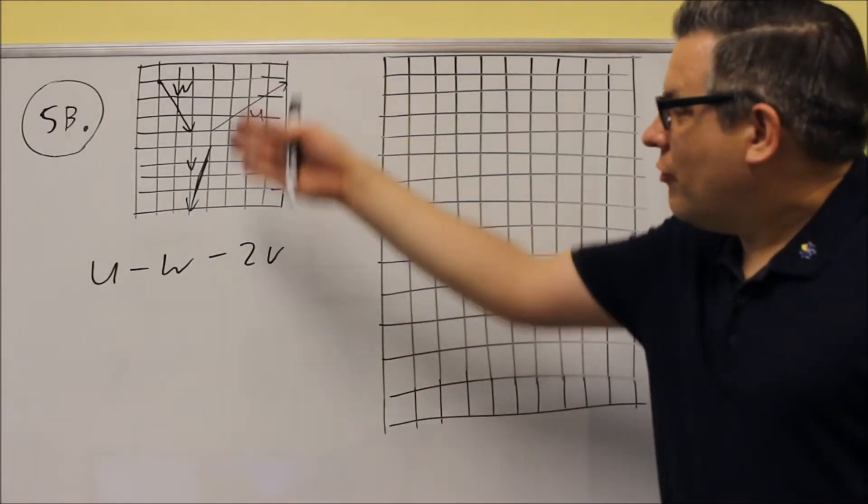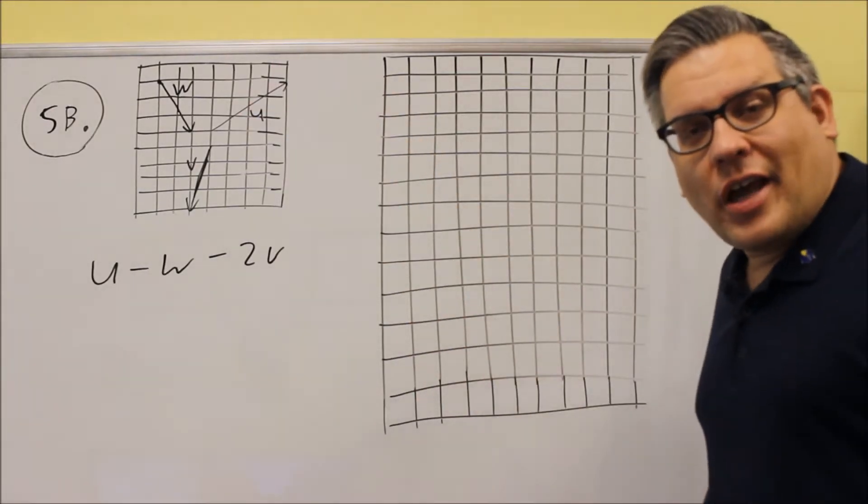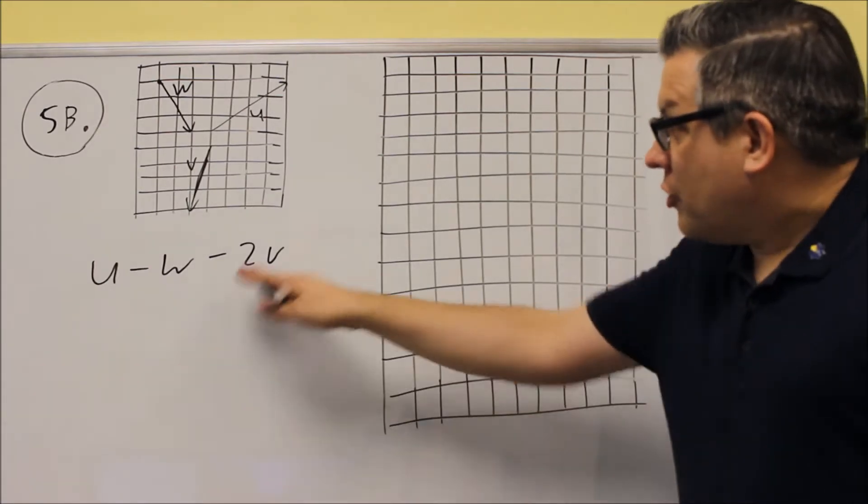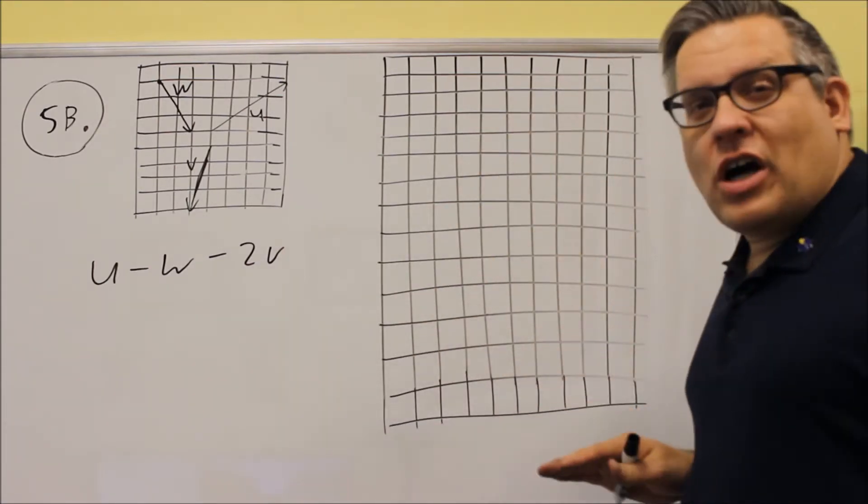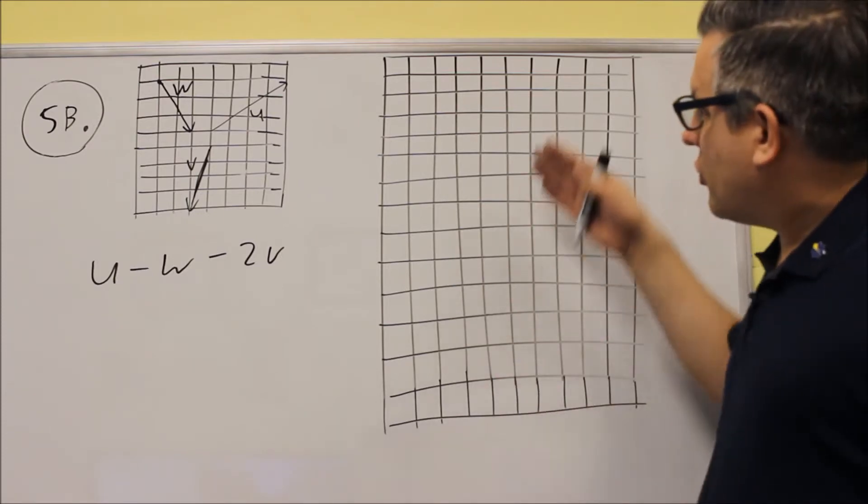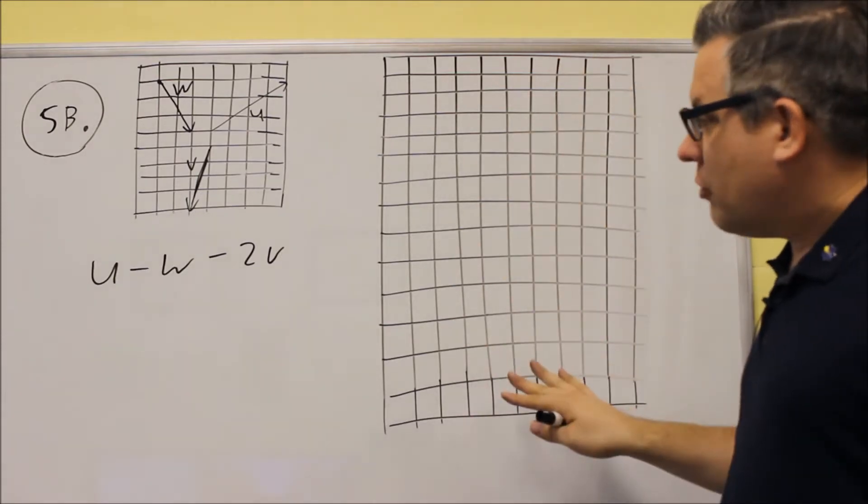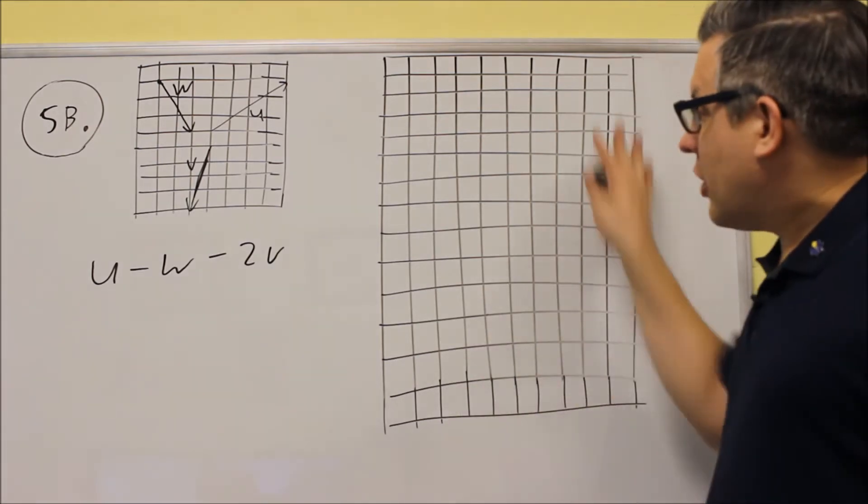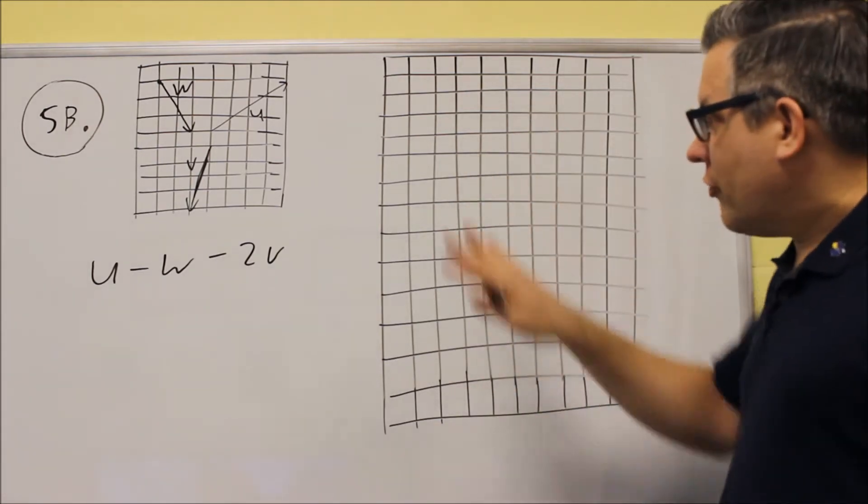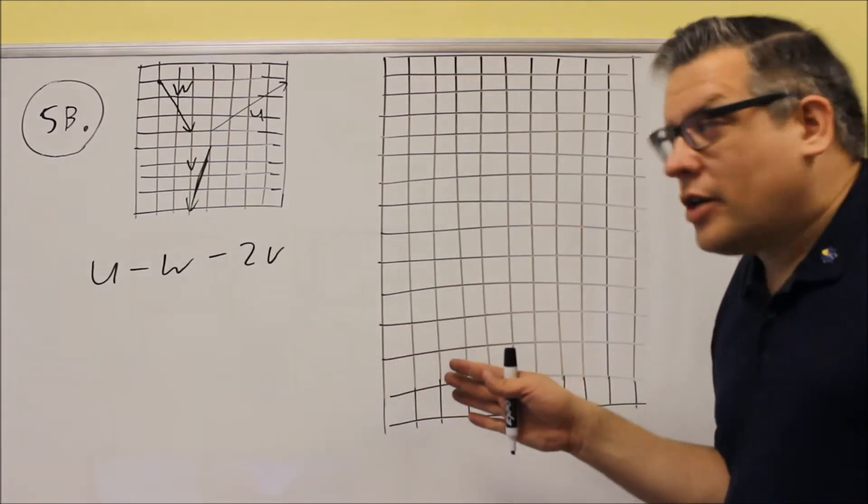Okay, for 5B we have the same vectors that are given to us as in 5A. We always want to draw this on the grid that's provided. The grid that I gave you originally wasn't quite big enough, so you might have to add a little bit more in order to get that to fit on there. The test question I'll give you will have the correct size grid to fully fit the drawing no matter how you draw it.